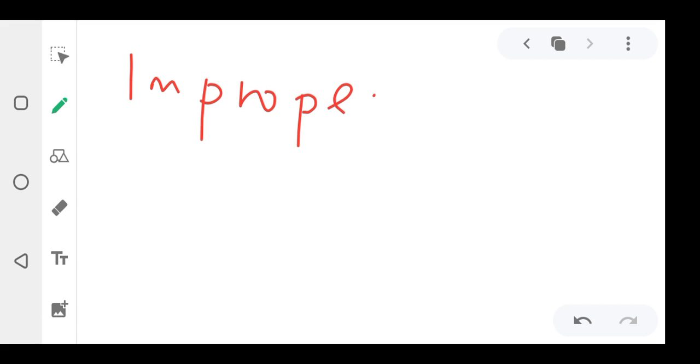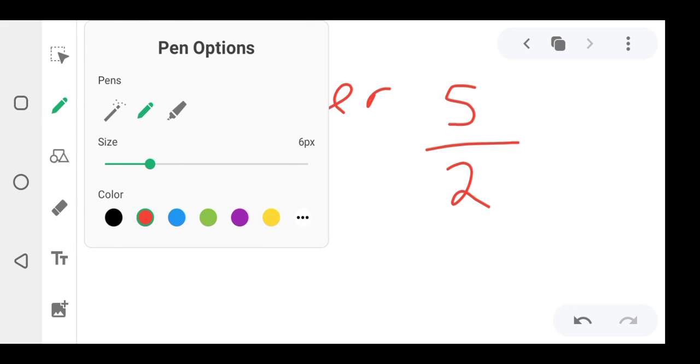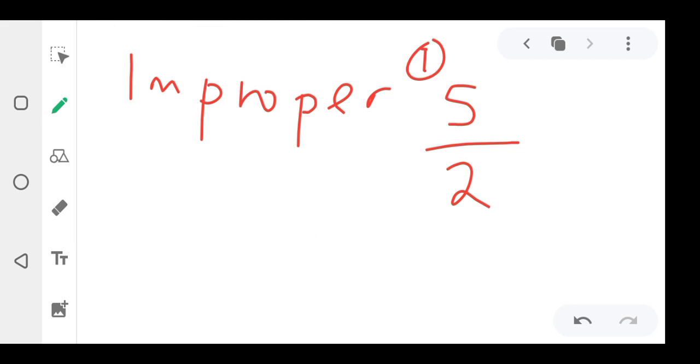Improper, it's the opposite. It means a child lifting a big one, a big number. For example, someone who is 2 years is lifting someone who is 5 years. This one is an improper fraction. Have you seen? How can someone who is 2 years lift someone who is 5 years? That's an example of an improper fraction. 2 is lifting 5. 5 is too big. It cannot be lifted by 2. So that's an improper fraction.